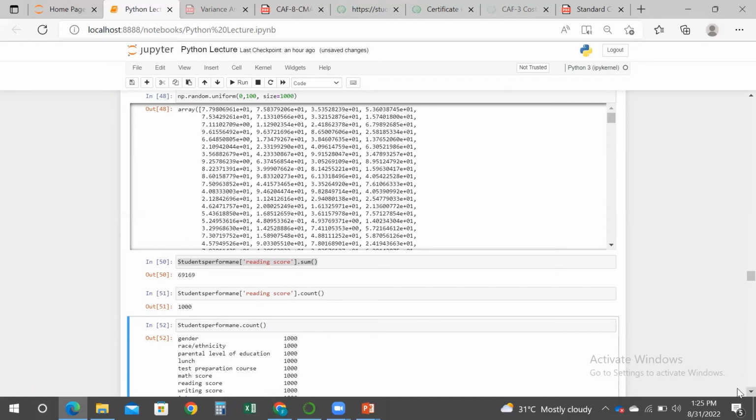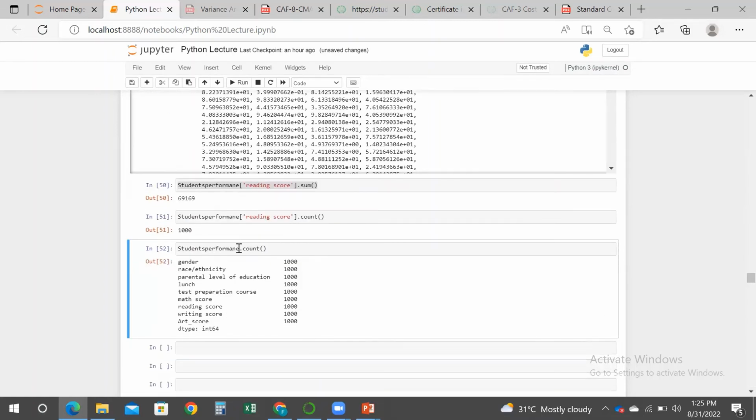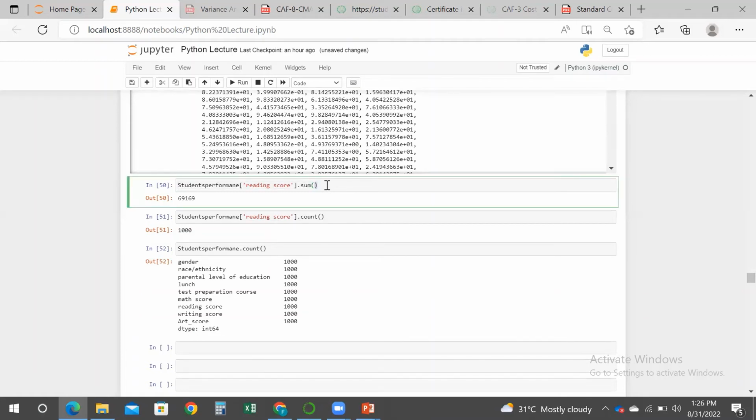So for the count function, this time instead of a single column I have applied the count function to the entire data frame, and this has given me the result in this manner, that is the name of all the columns, the number of values in each column, and the data type of each column. So the count operation can be applied to the entire data frame. Now let's see other functions. Let me copy the syntax again.